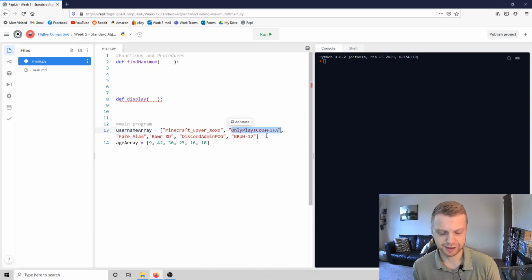To figure that out, you need to keep track of the location, which is just 1 extra line in the find maximum code. So you copy over the find minimum code, again I'm going to go over that in a minute, and you change a few things, and then for task 2 you add 1 line here, and then you just change it slightly here as well.